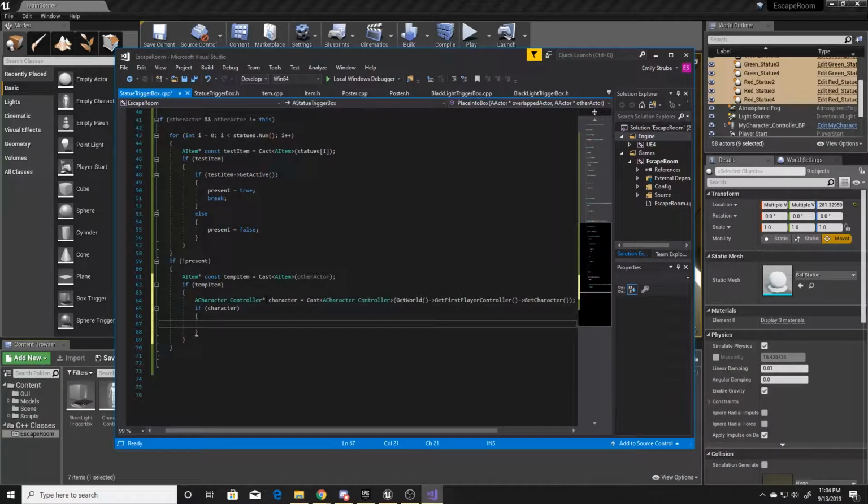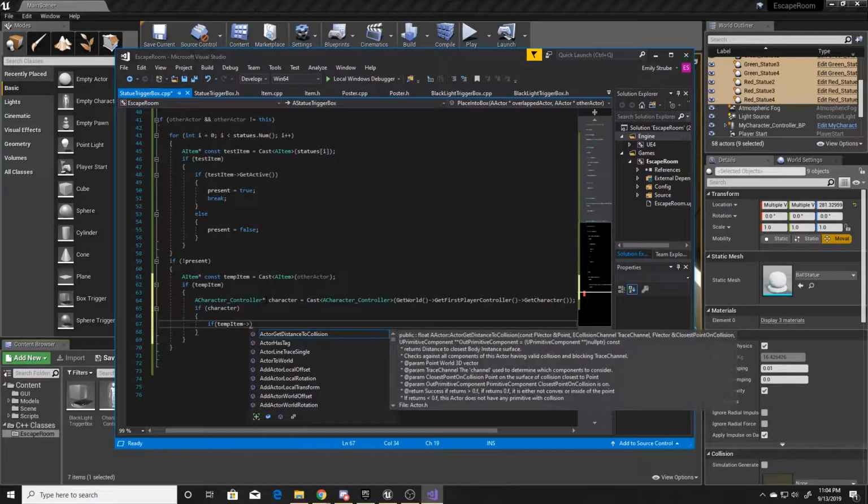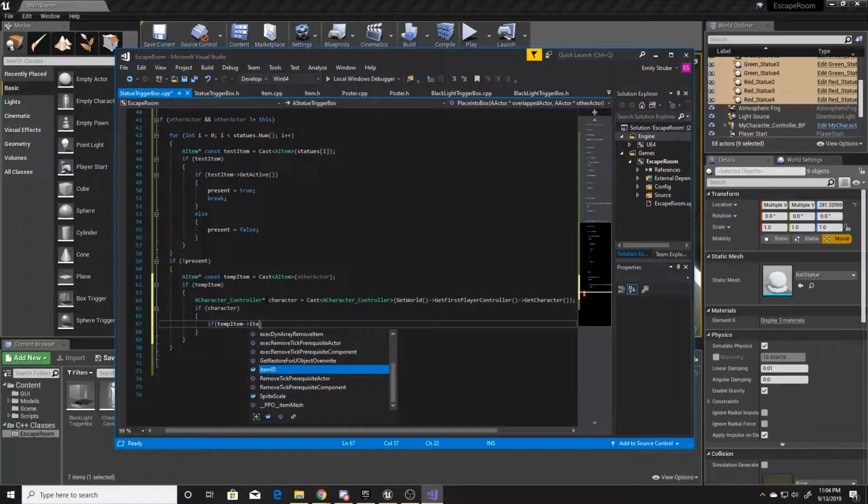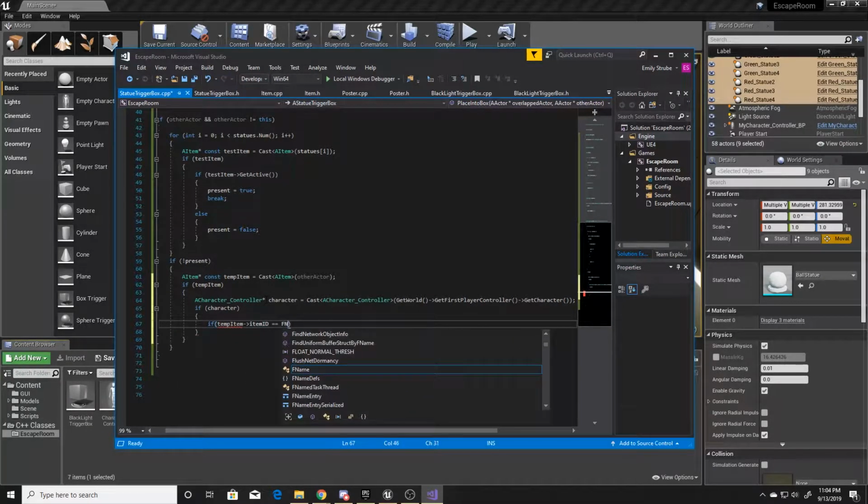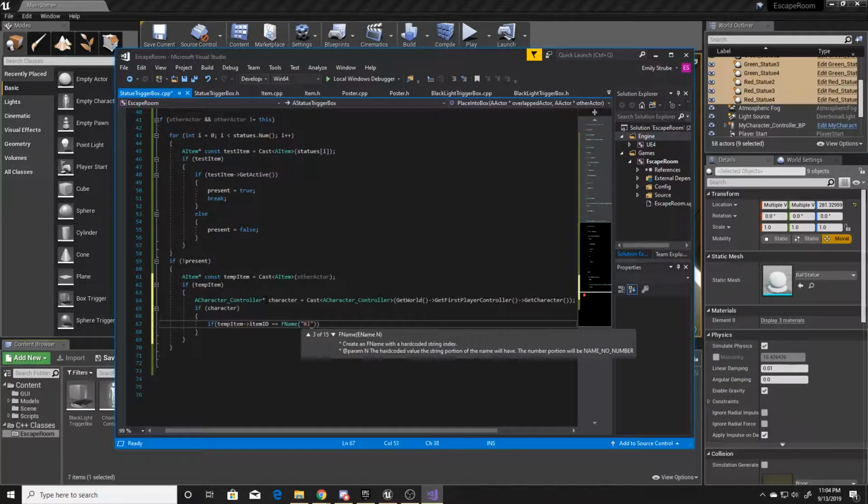And if they do, then we're going to go ahead and check which item has been placed. So we'll check the temp item, the one that was the other actor, and we'll check its item ID and see if its FName is blue statue.